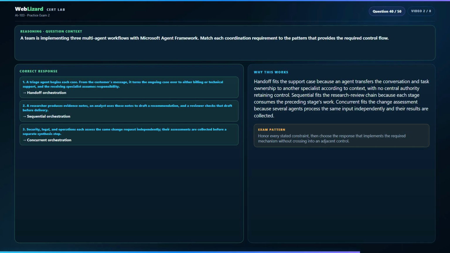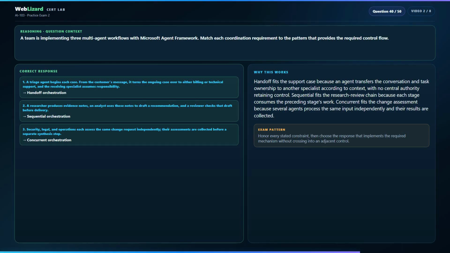Matches handoff orchestration. 2. A researcher produces evidence notes, an analyst uses those notes to draft a recommendation, and a reviewer checks that draft before delivery. Matches sequential orchestration. 3. Security, legal, and operations each assess the same change request independently. Their assessments are collected before a separate synthesis step.